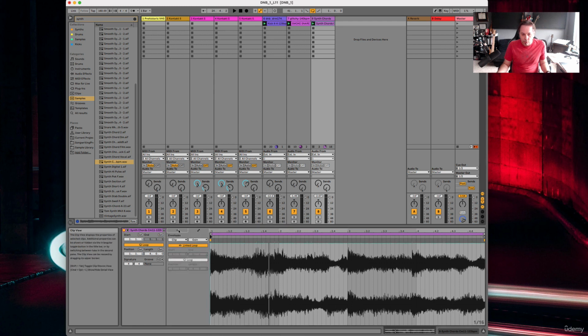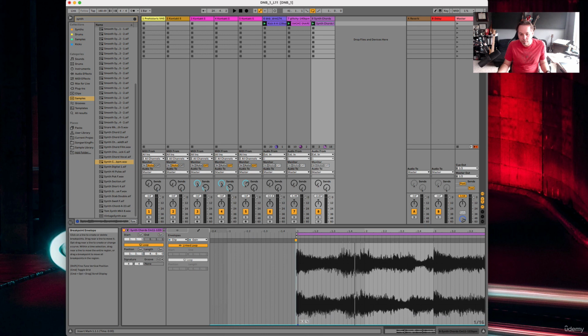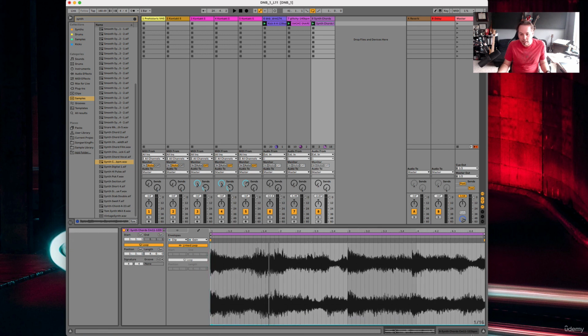So I'm going to go to this tab in my clip view, and it says envelopes. Clip gain. That's what I want. So now we see this is the volume of our clip. It's all the way up. Okay, let's take it down to 0, and let's have this clip fade in for the first half. About halfway, I'm going to make a point and fade it in. Now, important here is we're looking at the clip gain.